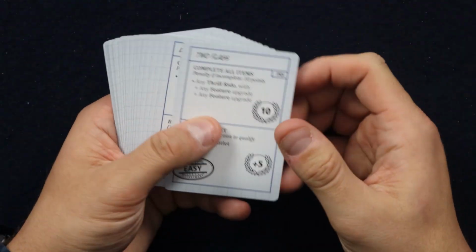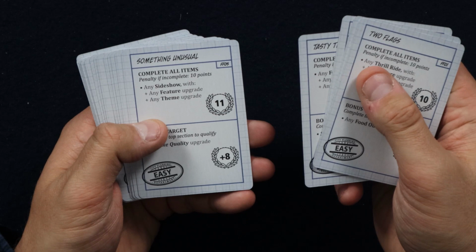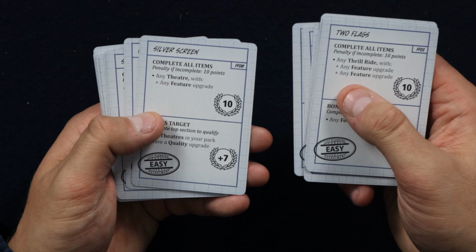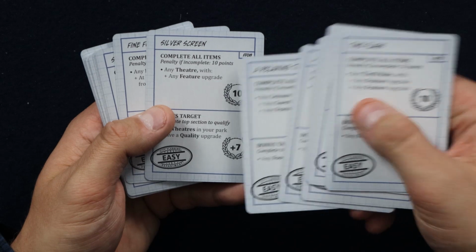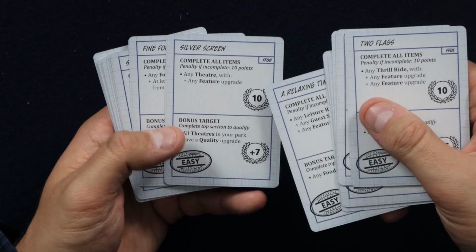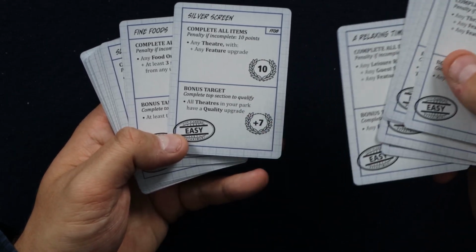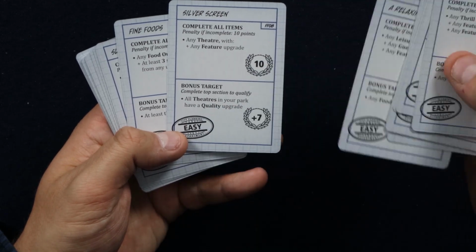And here we have the blueprint cards. So these will give you options to create specific things. So for instance, silver screen: complete all items, penalty if incomplete. So you get deducted 10 points if you don't complete it. But if you have any theater with any feature upgrade, at the end you get 10 points. And then if you complete the top part, you have a bonus to complete the bottom part, which is all theaters in your park have a quality upgrade.